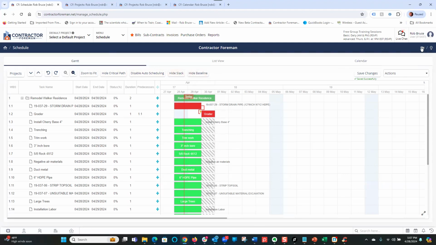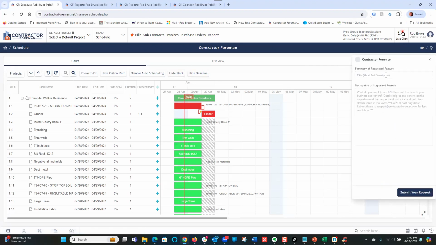Moving over here, as in every module in Contractor Foreman, there's our training video icon. So every module has its own training video. You don't have to go over to support or help and search for certain video. They're all built in. And here is make a suggestion. We love your suggestions. We appreciate your great ideas and feedback. And so this does take a second to load, but there we go. If you have an idea that you'd like to see scheduling be able to do, just let us know there. We do review that on a regular basis.